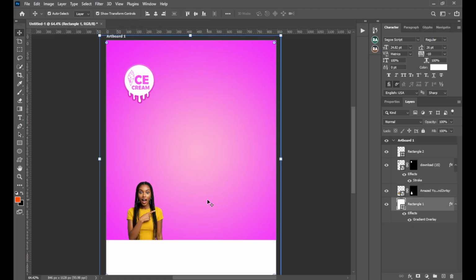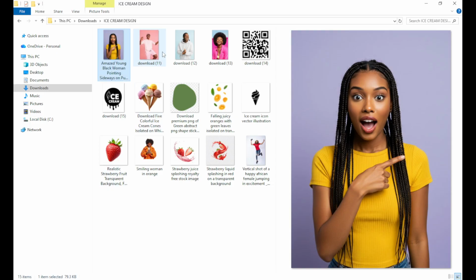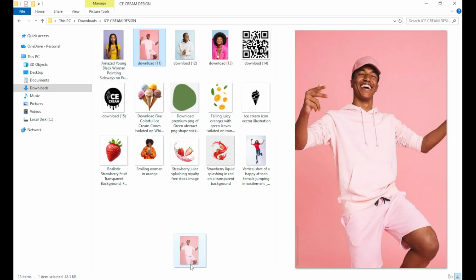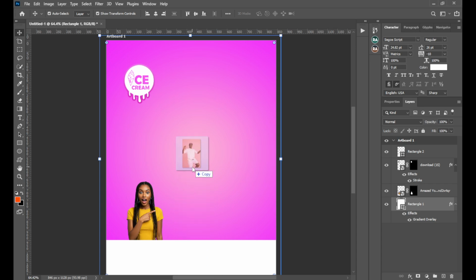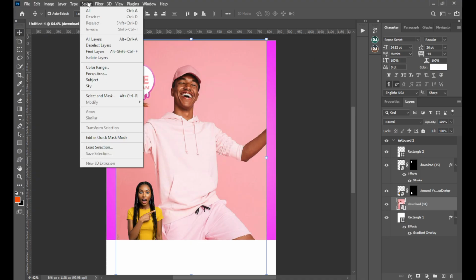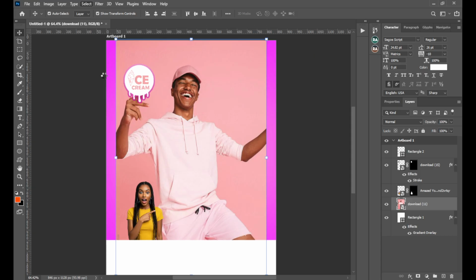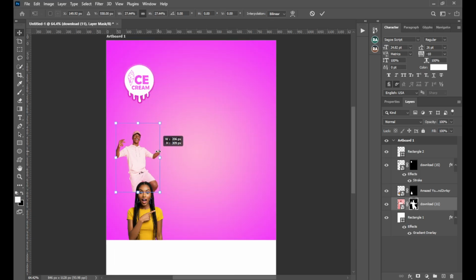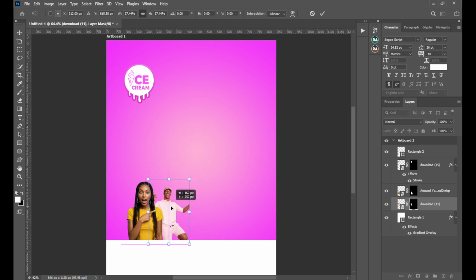Again, we'll select the downmost object, that's this rectangle. Then we'll select this guy, left click, drag him, bring it to the app, then put him on the interface. Always click check, or you can press enter on the keyboard to accept. While that object is selected, we'll come to Select on the menu bar, then Subject. I will let it load and determine the subject over there. So I selected the subject. Now click mask to remove its background. So nice, it did.